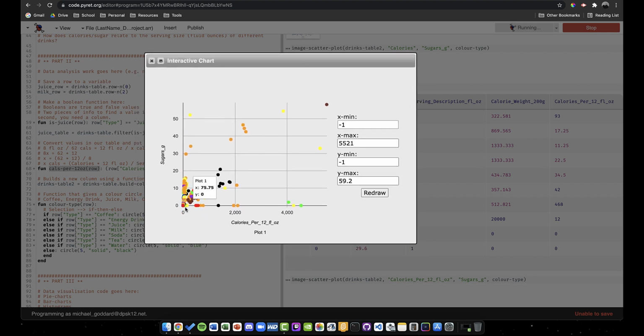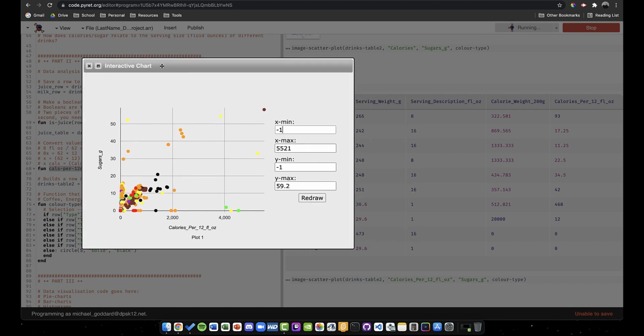Now, again, this could be skewed, and it probably is, because we do need to convert sugar also to make it match with that 12 fluid ounces. Because if you look here, our calories are based on 12 fluid ounces, but sugars are not. So that could very much throw off our data.